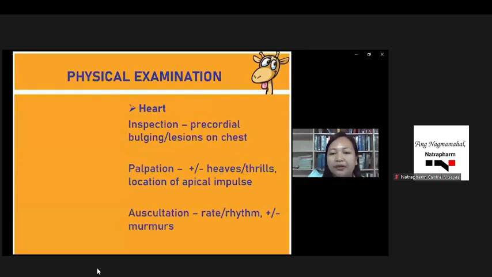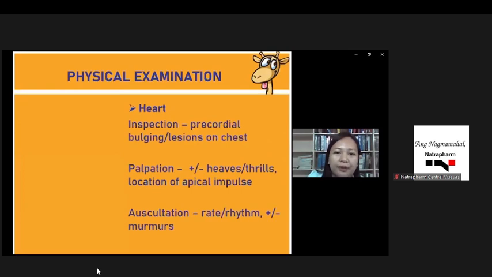So for examination of the heart, a history of excessive perspiration and difficulties in feeding are two of the most common complaints of early congestive heart failure. Important questions to ask the parent: has the infant been feeding? Does he or she have difficulty breathing or appear exhausted? Does the child tire easily with eating or playing? Does the child perspire excessively, especially with efforts such as feeding?